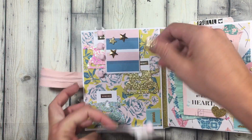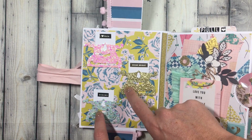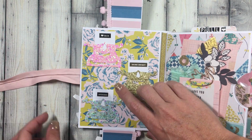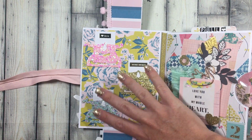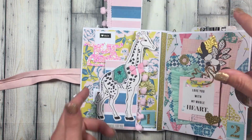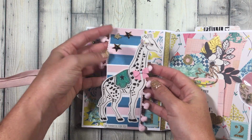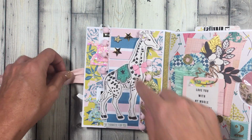So it opens up, and I just did my Tim Holtz typewriter die. You guys saw my little project share for these guys. And I didn't decorate the pages. I just stuck the embellishments on and called it a day, because I didn't want it to be overwhelming. And then I did the little trim on the opposite adjacent sides.